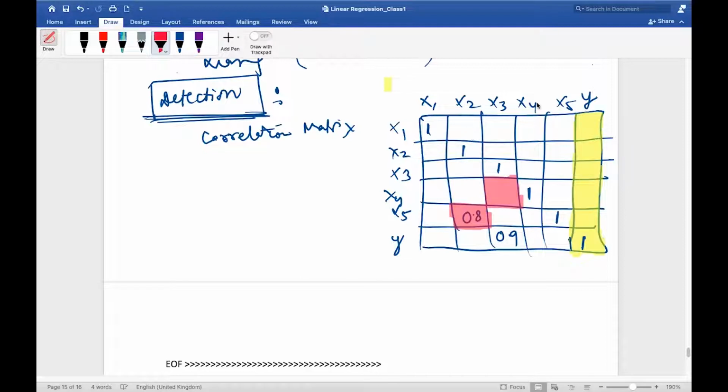Then you have to think that if it is so much correlated, this is a case of multicollinearity. Understood? All of you know this, so I need not explain how to plot the correlation matrix. The only thing to note here is you have to look between independent variables, not with y. If it is with y, that is a good thing, correct?